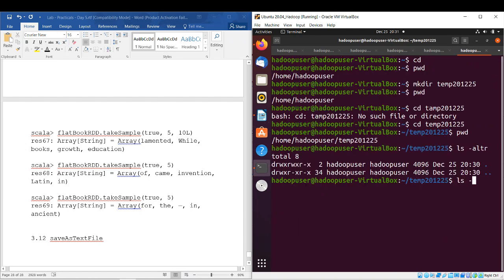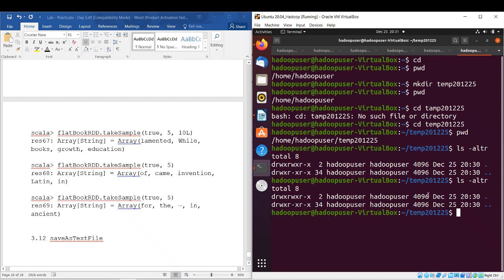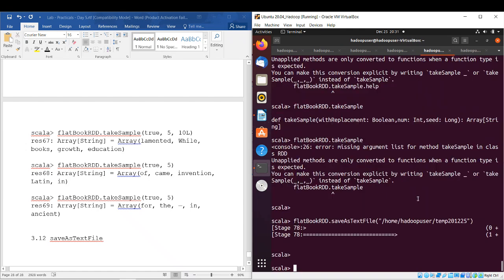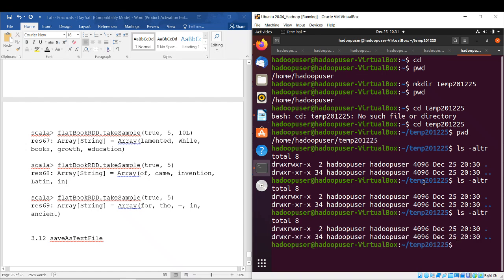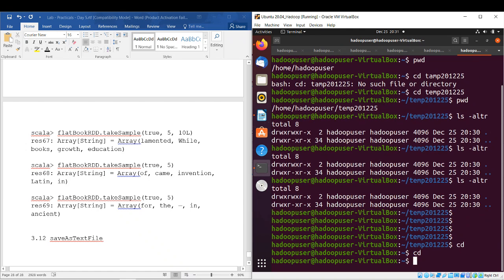So it should have been stored in this location. If I do ls and, okay, Hadoop home Hadoop user temp 2012-25. Okay, then the default path should be in HDFS. My bad.